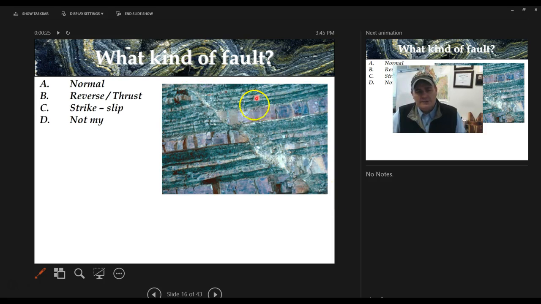And then this side here would be either the hanging wall or the footwall. In this case, it's the hanging wall, because remember, this is on top of the fault surface. Okay, so if I was standing here, my hands would be up at the top, and that would be hanging from the top. So this is the hanging wall, this is the footwall. So in this case, the hanging wall is moved up relative to the footwall.